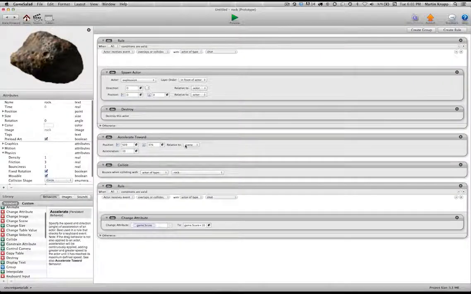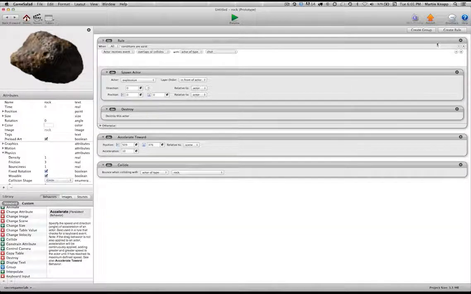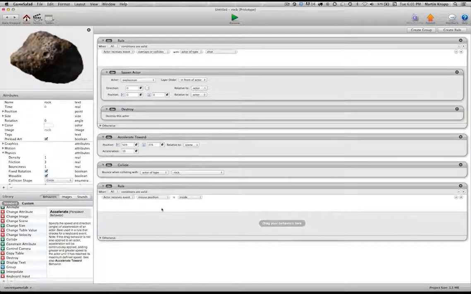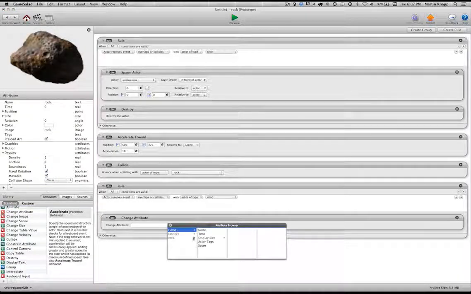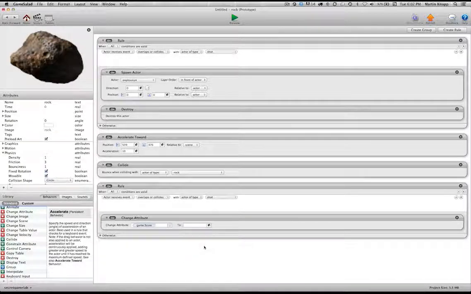So this is really important, so I want to redo this one more time just so you can follow along. I'm going to create a new rule, and this rule is going to say when the rock overlaps and collides with the bullet, which we have named shot here, we want to change something. We want to change the attribute that we created. So we want to find that attribute by clicking on these dots, game, the score attribute, double click on it, and we want to change it to something.